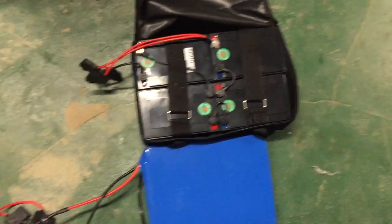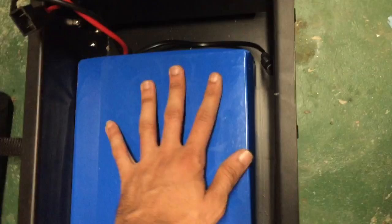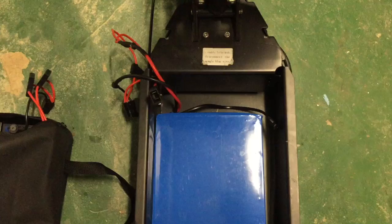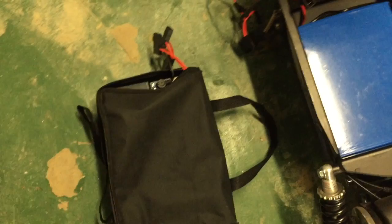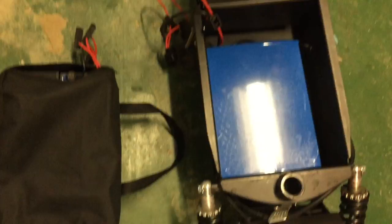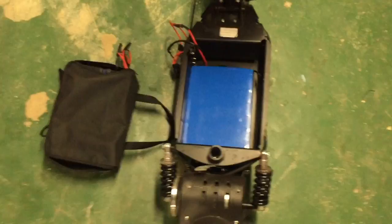Let's install it. This right here is pretty heavy — this is half the weight. I can lift this up easy with one hand. You can see how much room you have; you can literally stack another one of these right on top and have a backup. I tested this particular one and got 27 miles at 35 to 38 miles per hour. The old one only goes 25 to 30 miles per hour and at that top speed you get about 10 miles. So 27 miles and an increase in speed — decent.